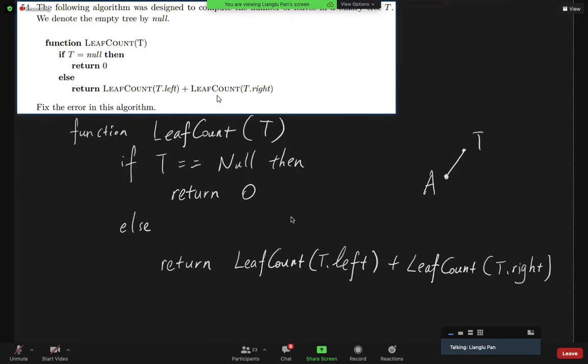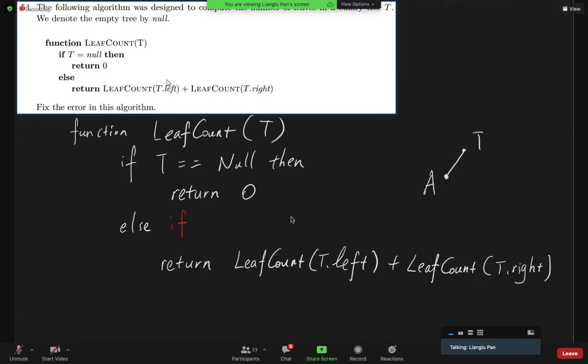So I think what we can do to fix this is maybe we can add another if statement. So the first if statement here, we're checking if the current node is an empty node. If it's an empty node, return 0. I think it makes perfect sense. Now, otherwise, if the current node is not an empty node, I think we have 2 more scenarios. If the current node exists, it could be a leaf node itself, or it may have left or right or both children nodes.